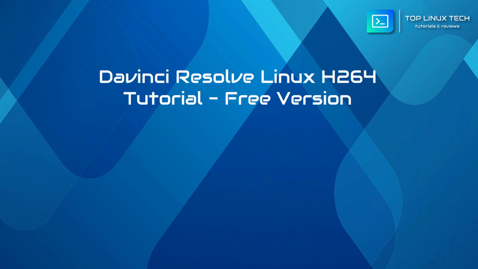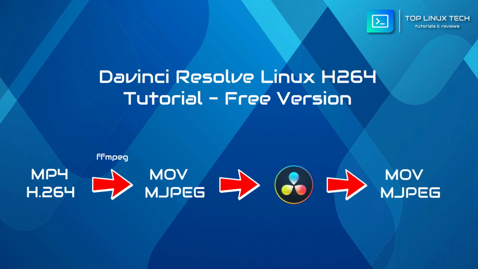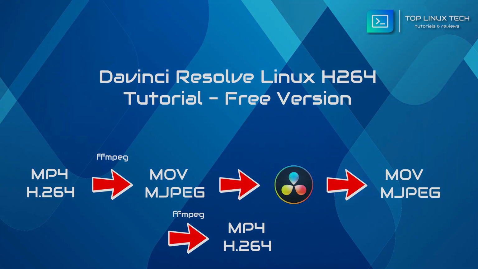So, what this ffmpeg program will allow you to do is to take an MP4 video file encoded with H.264 and then convert it into a movie file or MOV container encoded with motion JPEG codec. Now, doing it this way will produce an output video file which will be larger than the original MP4, however, the video quality will be retained. And once the conversion is complete, you'll be able to import the MOV file into DaVinci and then resume your work. When you're done, simply render your video with the motion JPEG codec again, and then finally simply export it through ffmpeg back into MP4 with the H.264 codec. So let me show you now how to do this inside DaVinci Resolve.